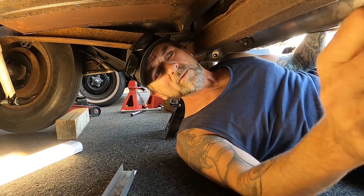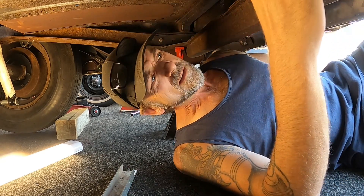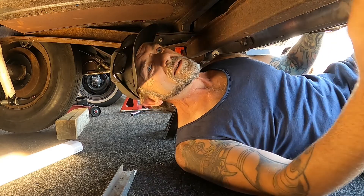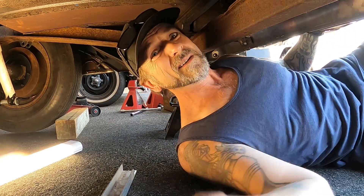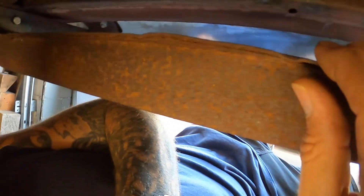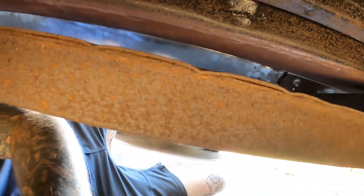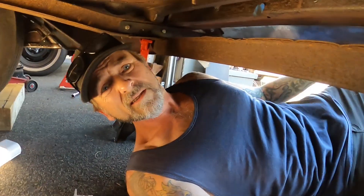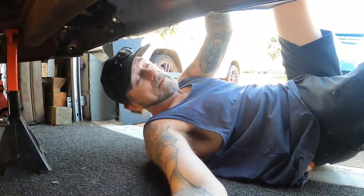I'd love to know the history of some of these old cars — why they've got beat-up things in weird places. It's all kind of chewed along here, strange little dents in the gussets. Maybe someone had some chains wrapped around it at some stage and was dragging it around with a tractor or something like that.